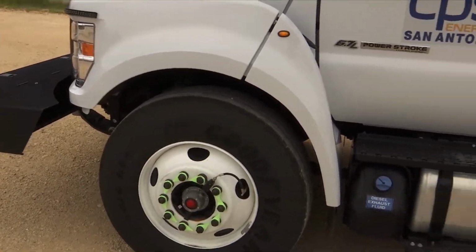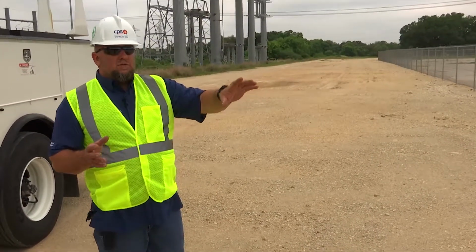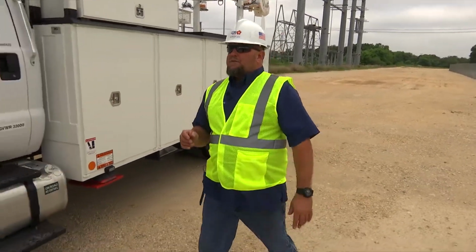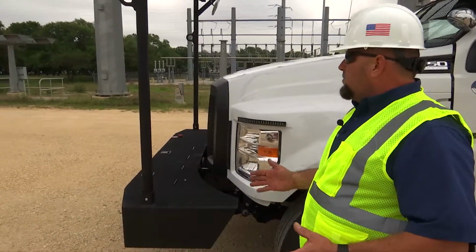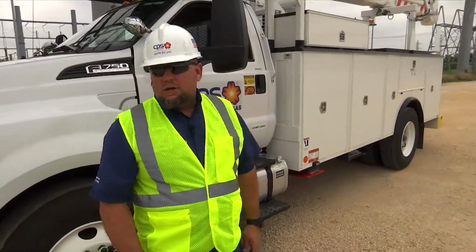I'm going to turn to the outside, checking my exit path. I understand I have a fence over here, so I need to be careful when I pull out of that. I'm going to make one more look in the front. Things could change in an instant, so I want to make sure the front's clear one more time and that I have a clear path of travel. Everything is good, so I'm going to enter the truck.